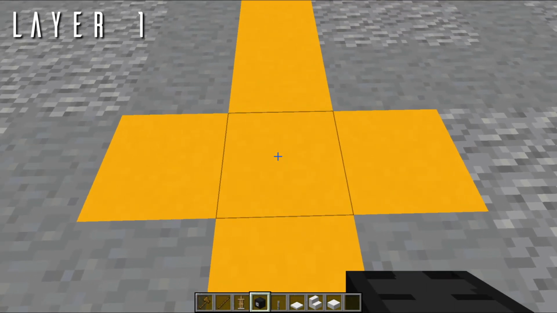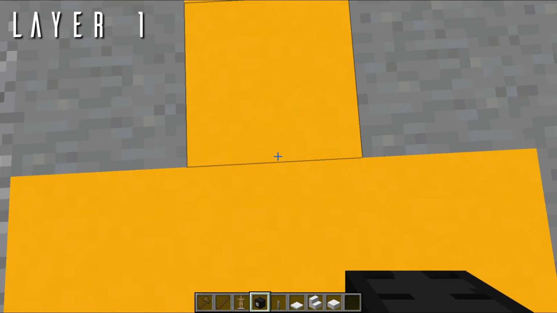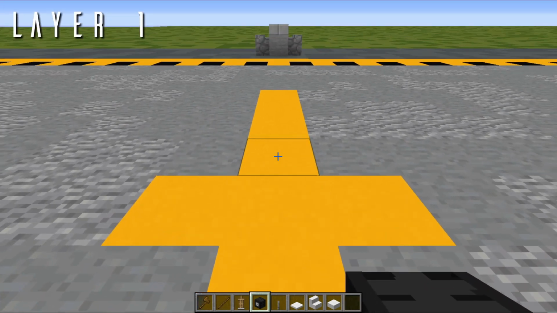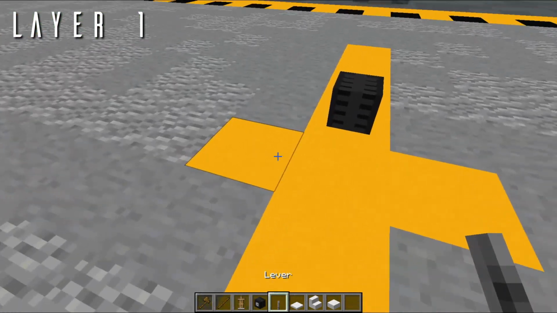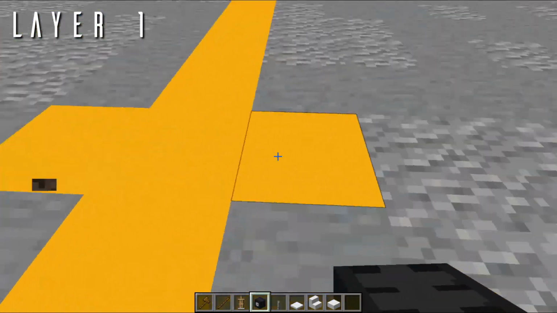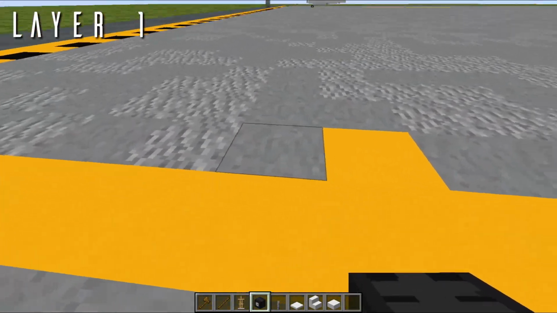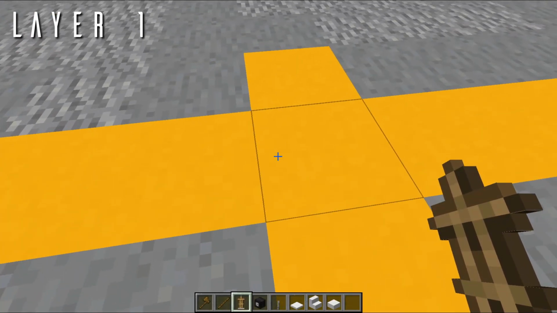But anyway, what we're going to end up trying to do is place the armor stand in between these two blocks, and if you're not able to do that, you're going to want to place it on the block ahead, in reference to where everything else is being built. I know it's a little confusing because we've got this marking out here, but that's really because we're using armor stands, which allows us to get a bit more accurate in terms of the placement of the gear.